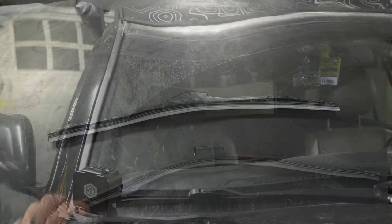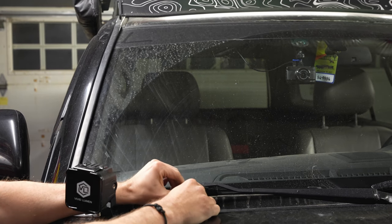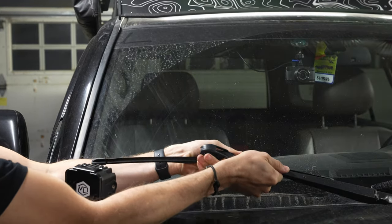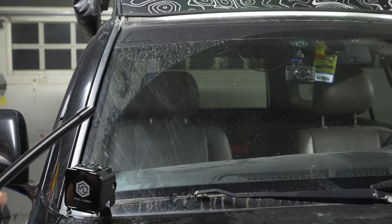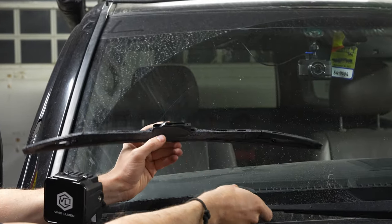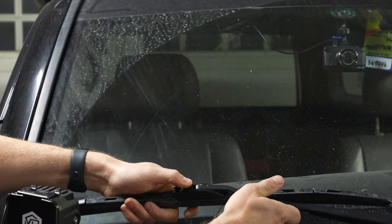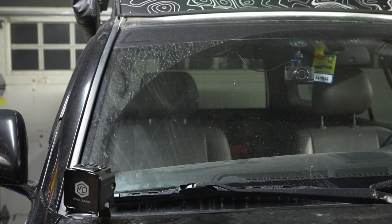Let me show you how easy it is to install these. You might be wondering, how do I get these off? Very easy. All you have to do is lift up this clip — boom — it's going to come out like that. Gently pull it out. This clip is now released. Do not let this slam into your windshield, unless you want to do a windshield replacement at the same time. To install the new one, clip side out, take our blade, find a nice angle — it's in. Pull. Beautiful click. And that is how easy it is to install these wiper blades. That was a walk in the park.